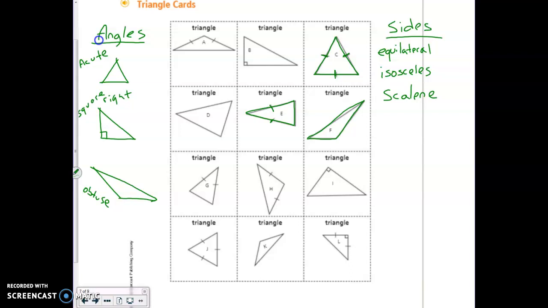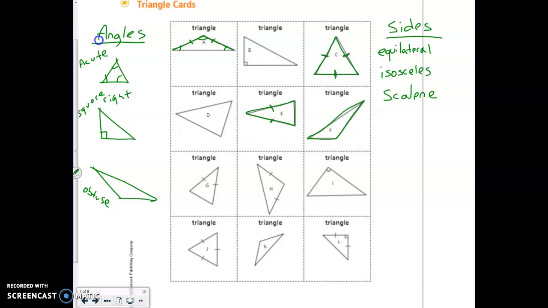All right, so as I look at triangle A, right up here, we should see based on the sides that we have two marks on these lines, and that should be an isosceles triangle. The bottom line is slightly different than the two sides, and now we are looking at the angle. We do see that we have two acute angles, but that should not be our first judgment. To be an acute triangle, you can notice over here in our example, all three angles must be acute. If you have just one angle that is different than being acute, either a right or an obtuse, you have the obligation to name it whatever that other angle is.